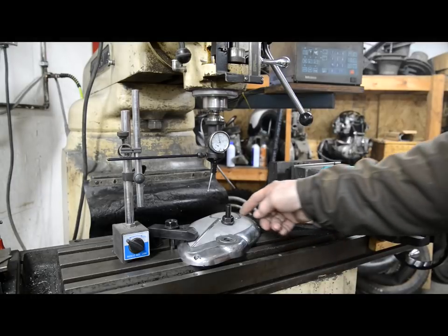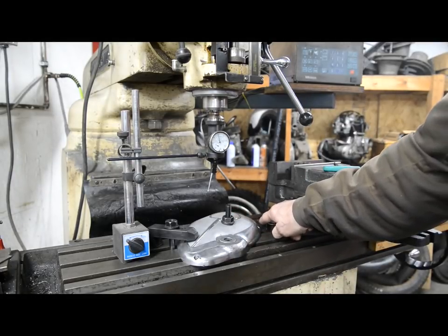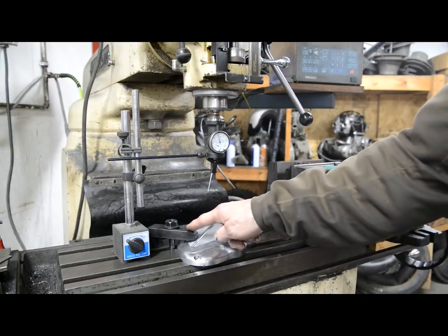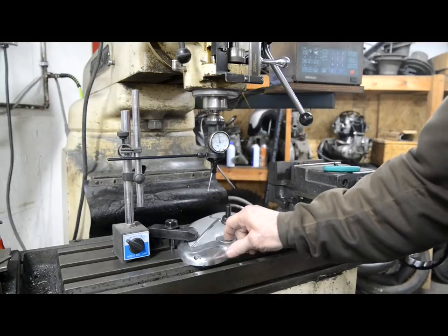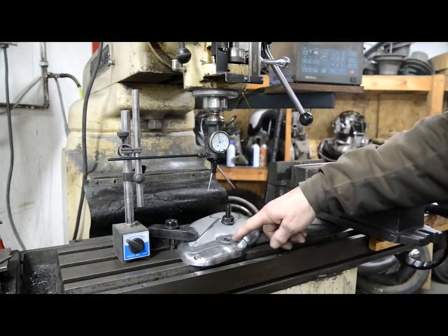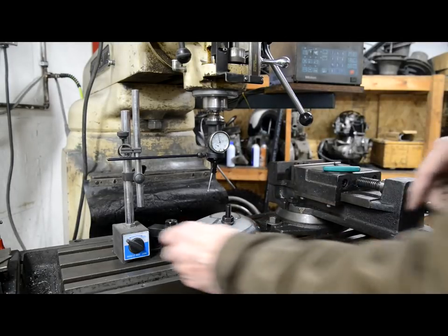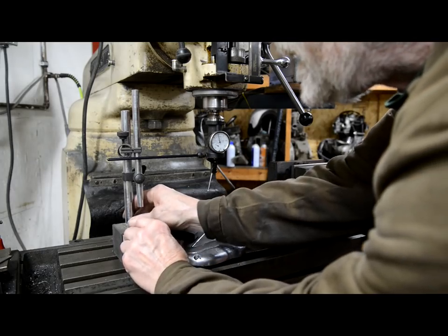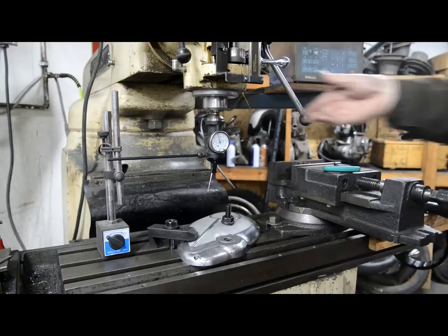I've got this bolted down through the gear chain shaft. I've also got it here, it's pressed up against the vise and it's clamped down there, and actually that bolt is against the edge, so it's not going to go anywhere. Right, we're going to use the Blake coaxial to find the centre. So this is going to be one of these awkward ones where I'm maybe going to be in front of myself.